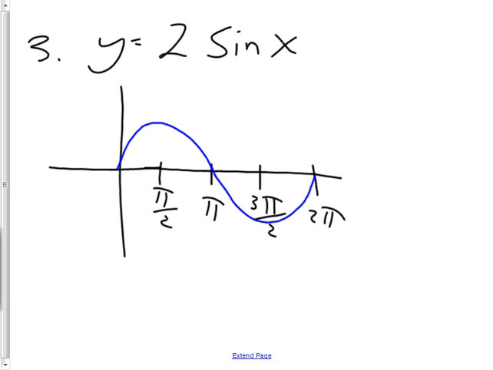Now, I next need to change this 2 and deal with this. Technically, I could have you go like this, just go twice as tall. But we're going to make it easier on you, especially when the problem becomes like 7 halves instead of just 2. What if there was a 7 halves? It's going to be a real pain in the neck to try to figure out exactly how high to make it. So we're going to let you just change the numbering here, where it used to be 1 and -1. Now, what do you think I'm going to change it to? 2. Now it's going up to 2 and down to -2. But if you don't change those numbers, you won't get credit.